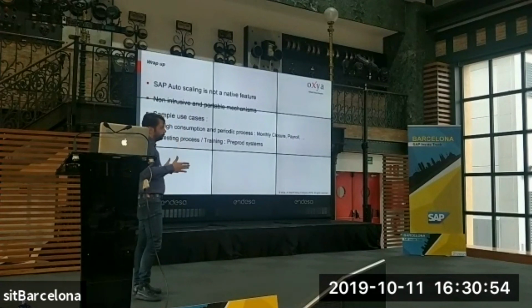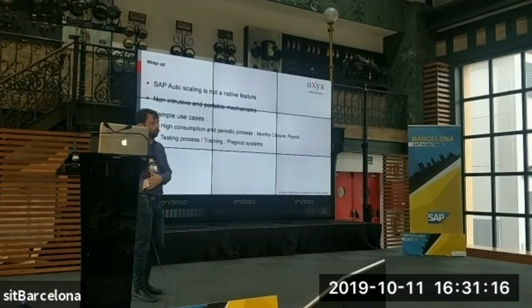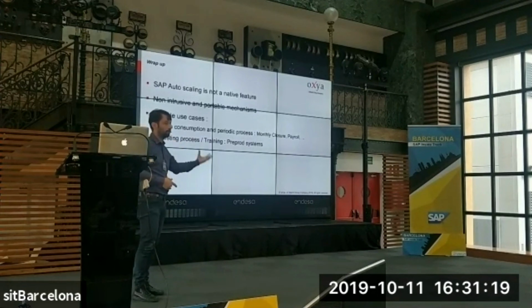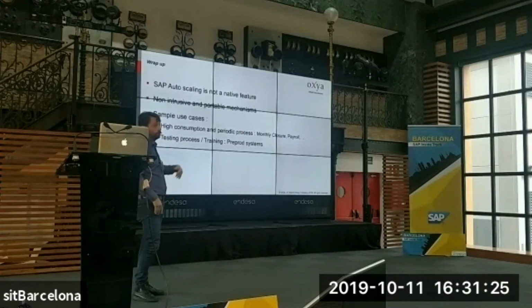By rules, they want to have pre-production the same as production. But in the public cloud, it's nonsense. They will eventually use it 2 or 3 days a month for a change release campaign, for training. So we don't want an SAP admin to be looking at whether the system is heavily loaded. We don't want to know when they will perform a training or test their change release. So basically with this mechanism, it's set up. And when the users are massively connected to the system, the load is adapted automatically. And so that's it. Thank you very much.